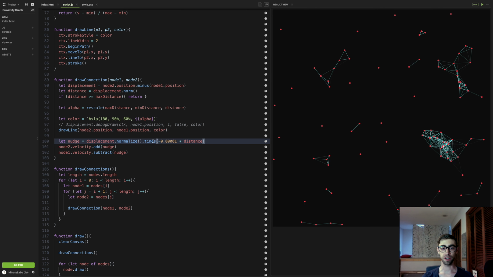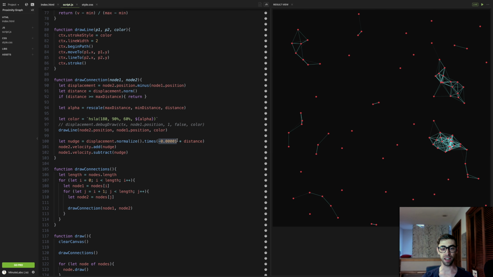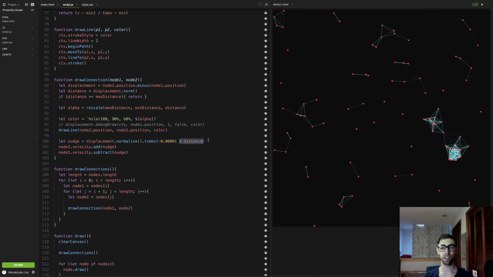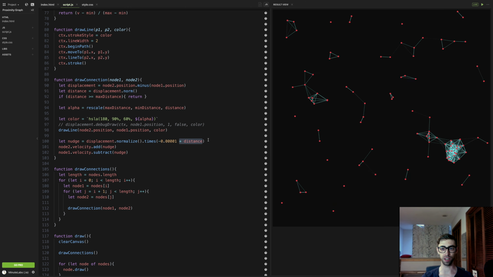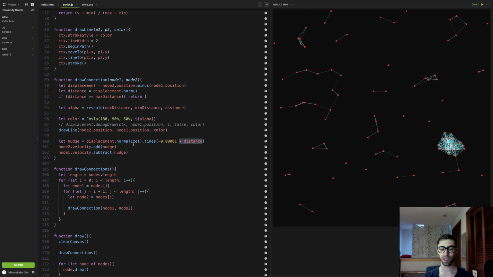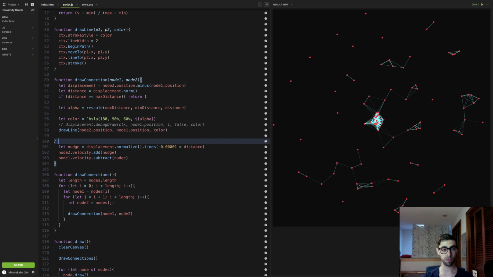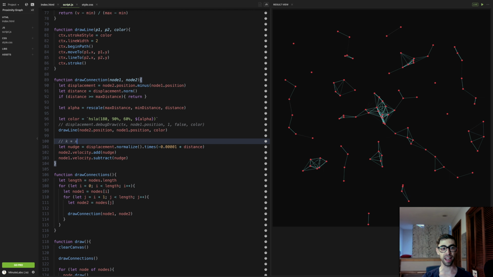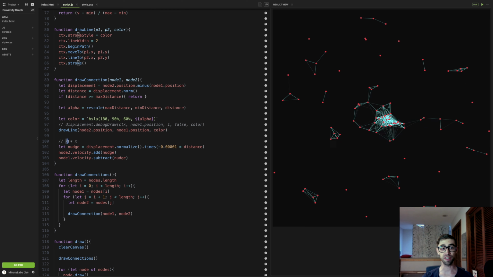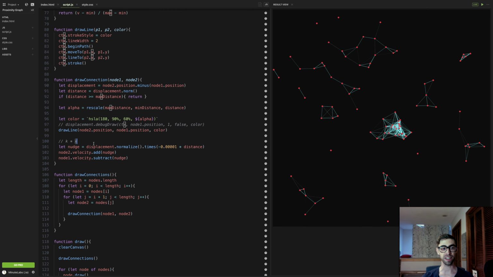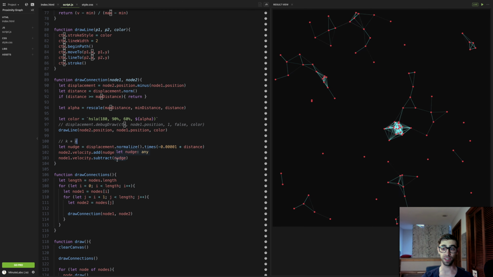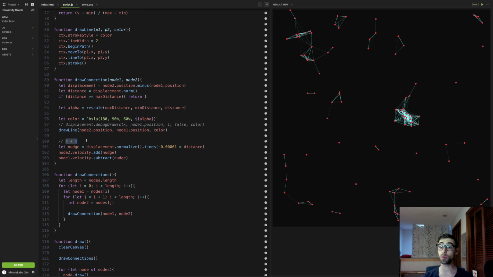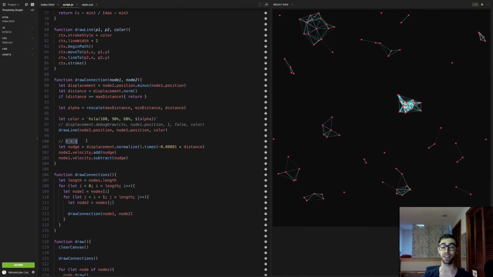So this force is some constant value times the distance between the nodes along the connection between them, along that displacement vector. And this can also be written as k times x. So k is the constant and x is the distance between them. And this is actually the equation for a spring or an elastic band.